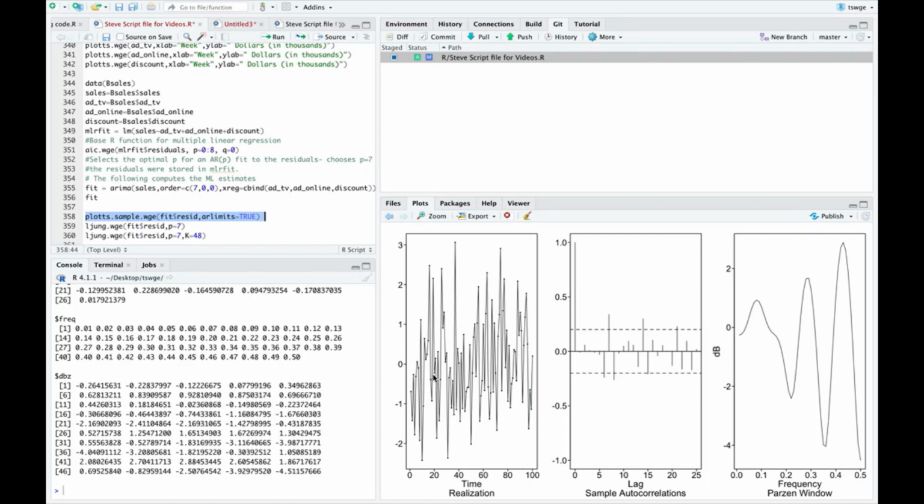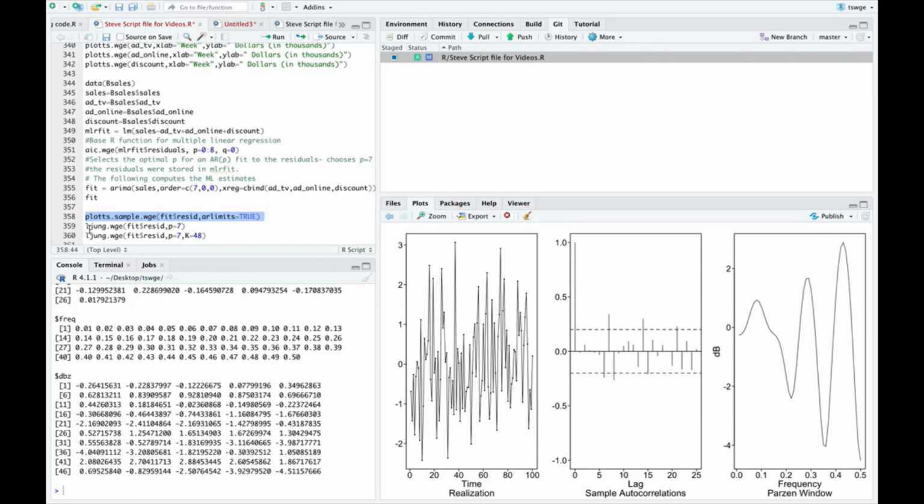There's pattern about it. And notice that many of the sample autocorrelations are well outside the limit lines. There's actually a sinusoidal behavior to it. And so that's how we know for sure that this is not white noise.